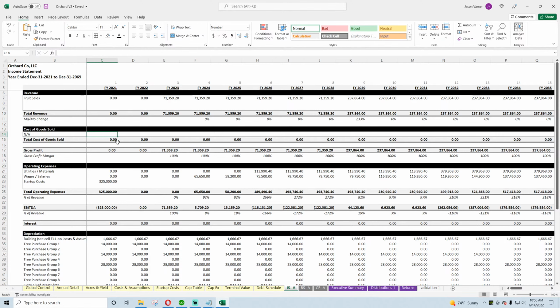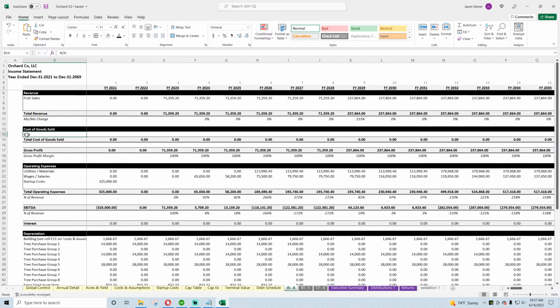So let's think about this. I mean, if you really wanted to get into it, you might say that the depreciation expense is a cost of goods sold for the trees, but I don't think we're going to get into that, so we're just going to go NA on the cost of goods sold.